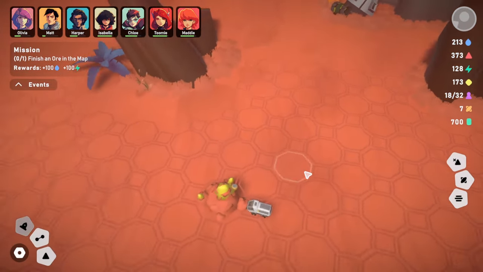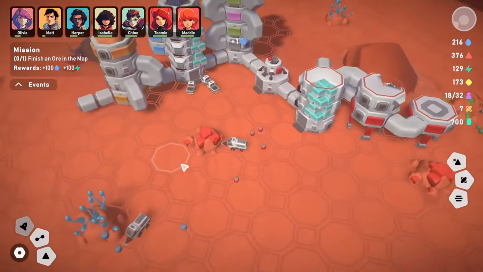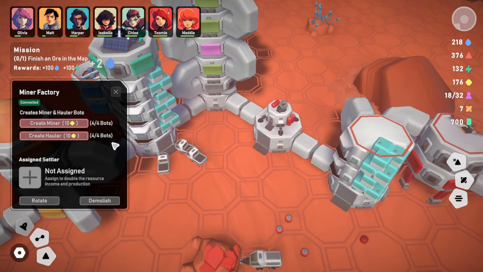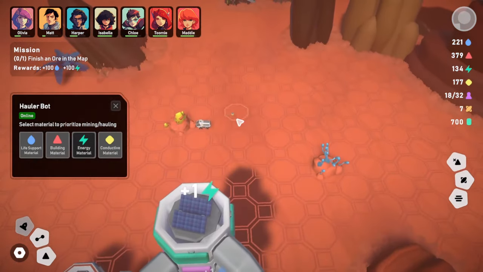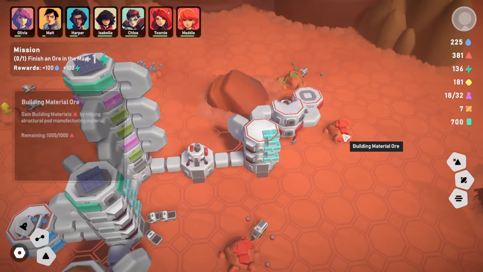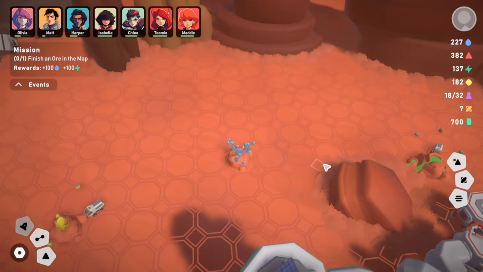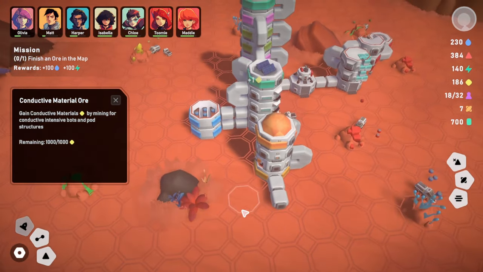Yeah, the game's kind of bugged, guys. Very bugged here. Why are these hauler bots not doing anything? So one guy is definitely delivering stuff. You see that? And the other three are doing nothing. I don't understand what's going on with these hauler bots.